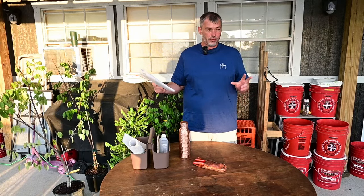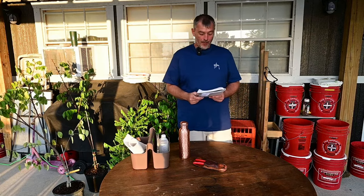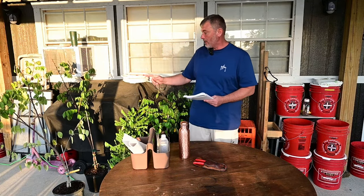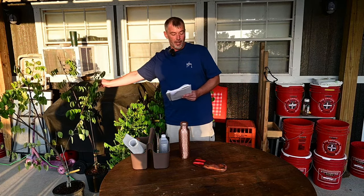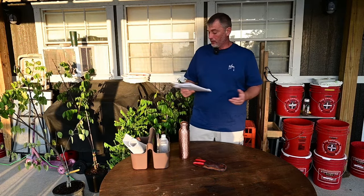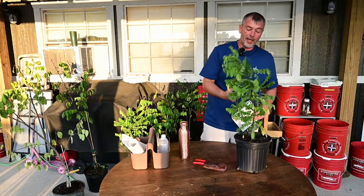You're gonna take two parts of two different plants and you're gonna put them together. And the two parts are your scion, which I've said a couple times, but you're gonna take a cutting off of one of these mother plants, and that's called your scion. And then the other part is the rootstock. The rootstock, I got a couple of them right here. This is a seedling plant that you grew out.